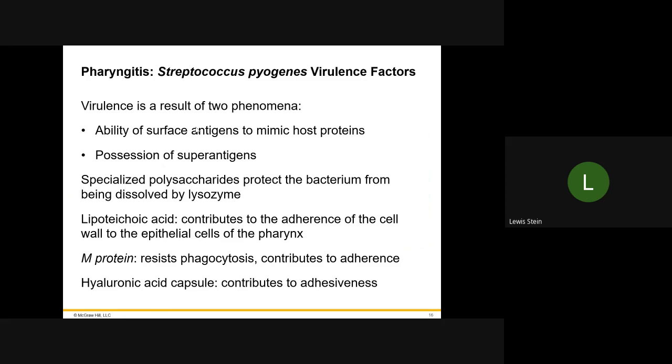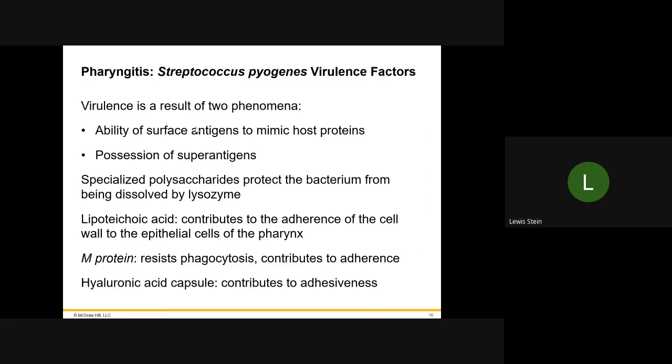That's one of the reasons it's virulent. It induces our antibodies to be confused in trying to deal with it. The superantigen factor, okay, some of them have a specialized appearance, or structure would be a better word, that resists lysozyme, which is really useful for gram positives in keeping them at bay. As you can see, teichoic and lipoteichoic acids are unique to gram positives. In this case, they can be an adherent thing. All of these are virulence factors.